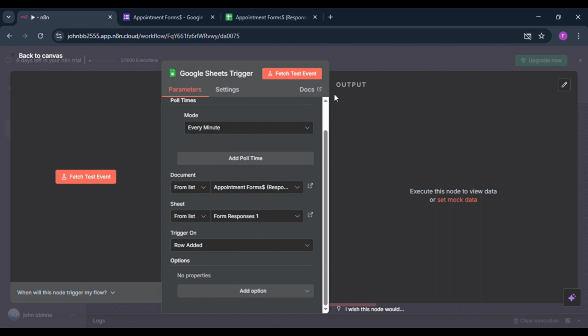I think that's it. So what we want to try out right now is we want to fill the form somewhere. So we're just going to paste the form. So here's the form.